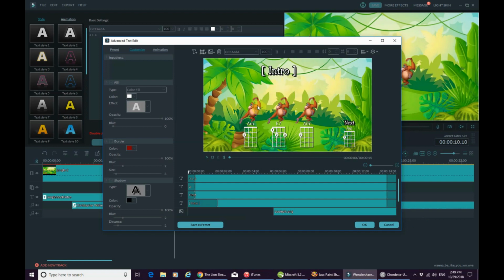Okay, so I've spent a few minutes finishing off this first frame. I've added the extra monkeys. As you can see, they've appeared on the timeline at the bottom. I've added the next chord chart, which shall appear on each page. I've also, I don't know if you've noticed, changed the colour and the font. I do this quite a lot. So now we need to sort out the timings of the other monkeys.